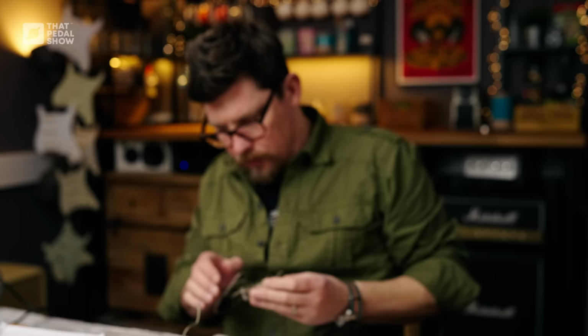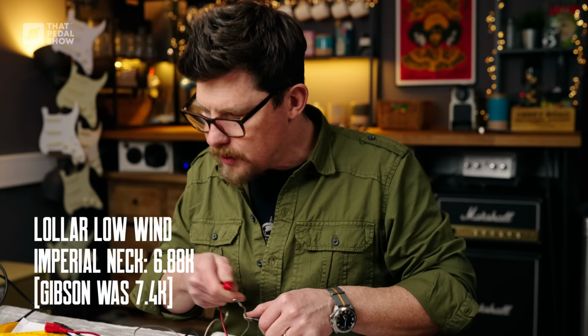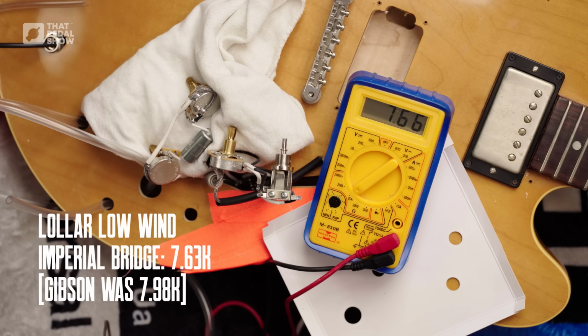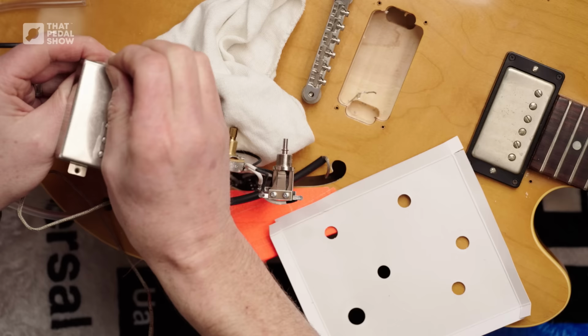Right, let's see what the DC meter says. 6.88 for the neck and 7.6-something for the bridge. Can't remember what the other ones were, but that'll do. It has a little plastic cover on it, which we shall removalize. Nice. Very nice.